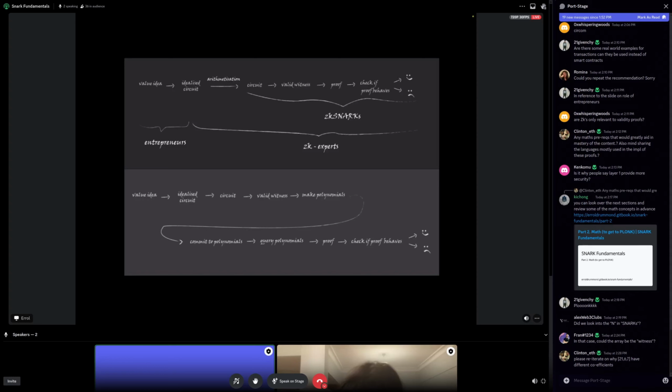Recap again, and I think this might be the last slide. There might be one or two after this. We started off with this first picture that we said we were going to want to understand, and then we added in a few more steps for polynomials, which is that we take our filled-in circuit and we can make polynomials from it. Then we're going to commit to those polynomials, and then we're going to check that the polynomials were valid. I can start to describe that, but because there's a lot going on, it will get a little bit too complicated. And then we get out a proof.